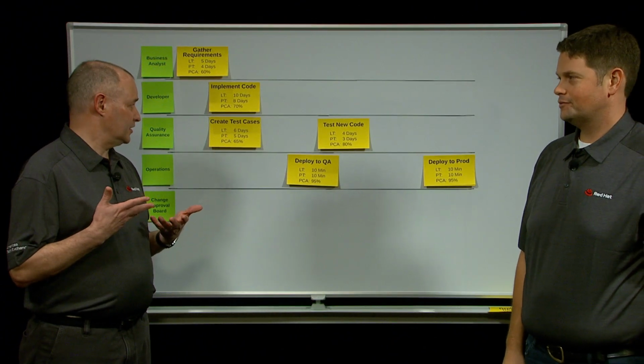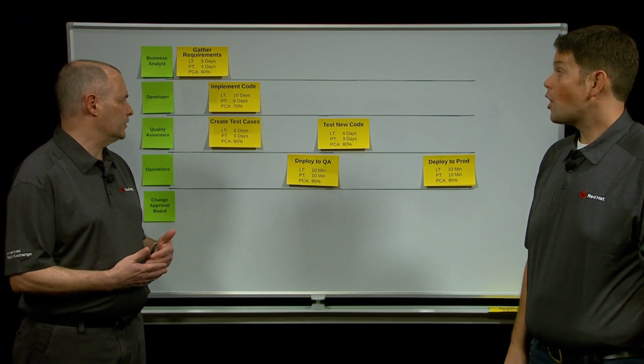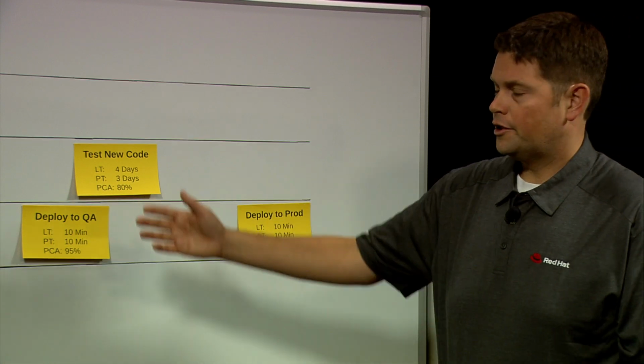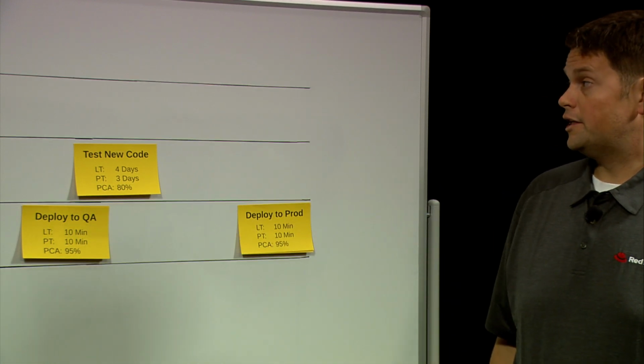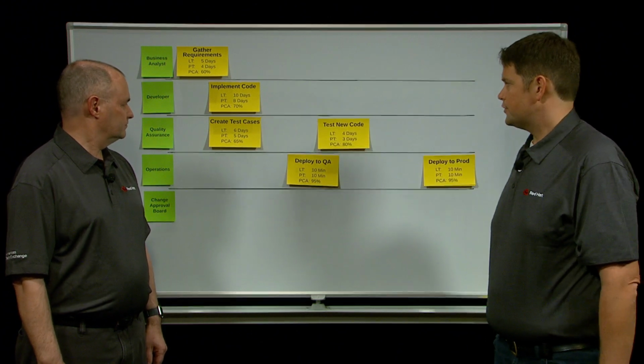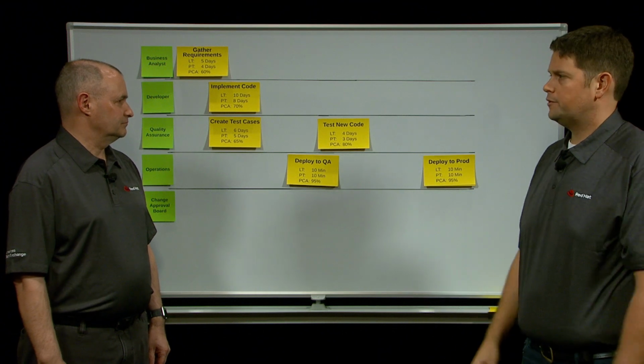This sounds good. So this is like a good start by the looks of it. How can they use this going forward? So this can be used as a living document to analyze other parts of your flow that you might have other bottlenecks in. And just as I'm looking at this right now, it looks like there's a low percentage complete and accurate between the test cases and implementing code. So maybe there's some room for test automation in there.